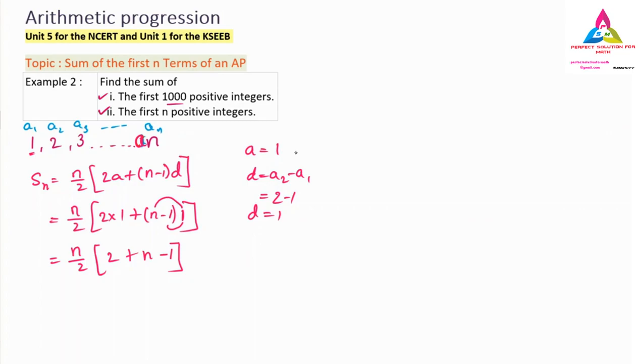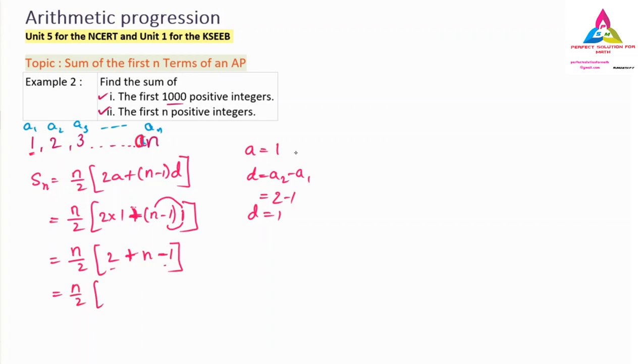I have not drawn the bracket over here because the sign outside is plus, so plus into plus is plus, plus into minus is minus only. So I have not written it. If we have minus outside instead of plus, then we have to write the bracket compulsorily. So next continuation part, n by 2.